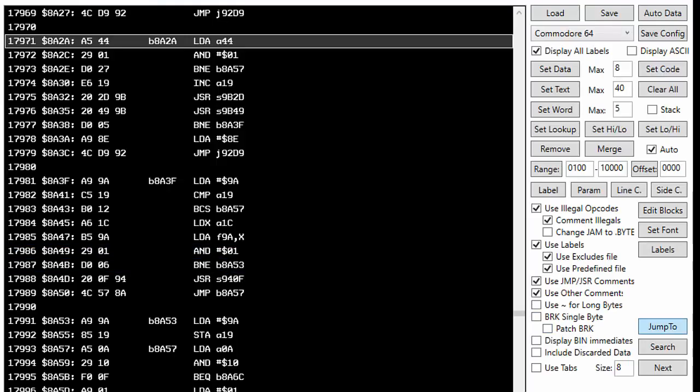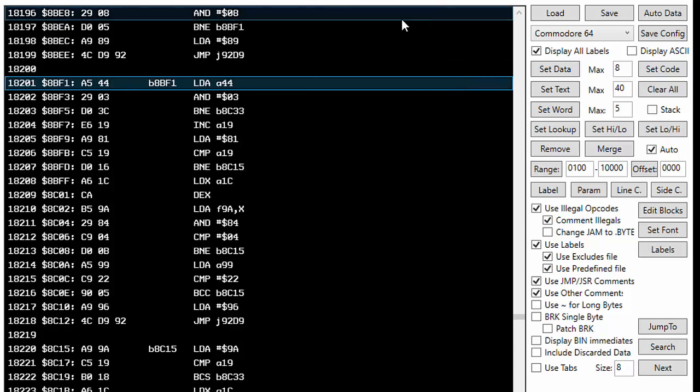Okay, so in order to do that, you see this box over here that says jump to. I don't know if you can see my mouse, but there's a jump to here. You can't see the box popping up, but it allows you to enter the hex address where we want to go. In this case, we want to increase the swimming speed to the right. So we're going to type in 8BF1 to jump to that hex address, and you'll see the Regenerator update there.